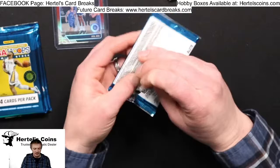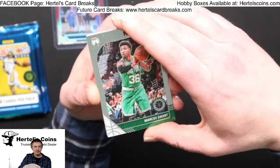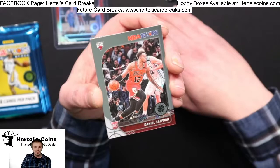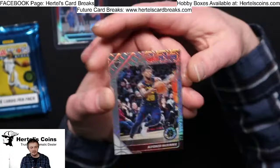At the end, all the nicer cards we will go over for all of our hits tonight at the end of the video. Marcus Smart from the Celtics, Karl-Anthony Towns from the Timberwolves, Danielle Gafford from the Bulls, and Alphonso McKinney — a nice card from the Cleveland Cavaliers. Pretty cool card.